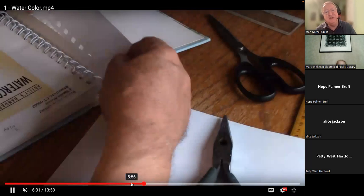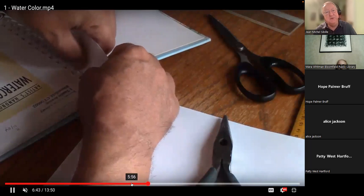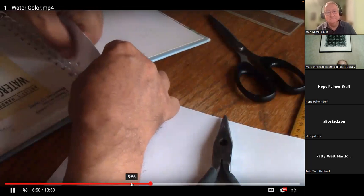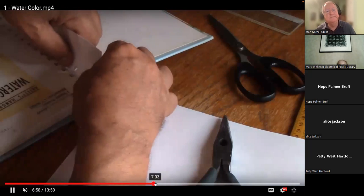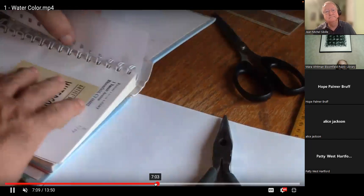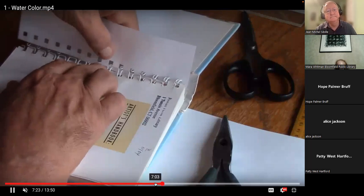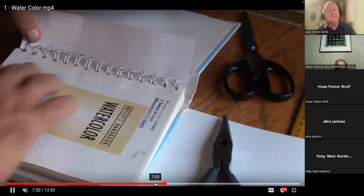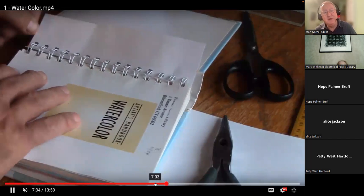And again, as you saw, there are machines that do this all in one swoop. You punch, you put in your wire binding. But again, this is good enough for a one-time deal. Okay, so I'm pinching my loops back closed.